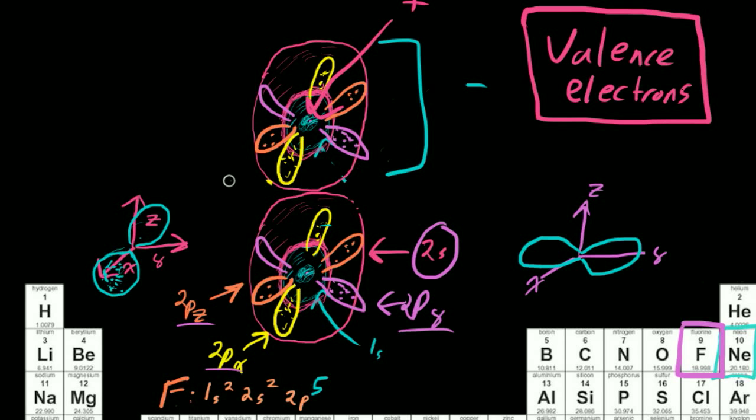Hi and welcome back. So in the last video, I hopefully gave you a little bit of an intuition as to, maybe if you're in a chemistry class, maybe you've heard this term before, valence electrons. If you're not, I'm going to define the term, or I maybe did define the term a little bit, and I'll give you a bit more information as to how to find valence electrons in this video.